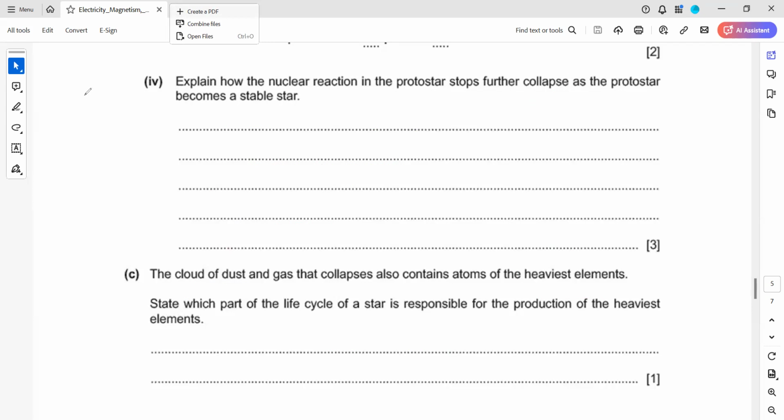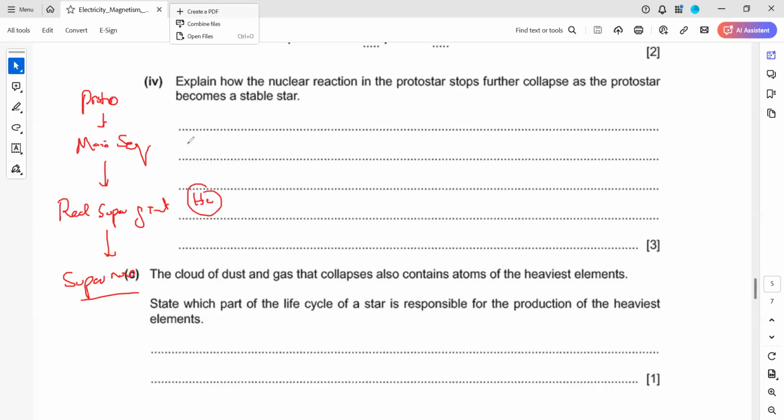So first you have a protostar. Then you have a main sequence star. If you talk about the heavy metals, like the high mass stars, then we have a red giant or red supergiant, which we also call it. And then we have a supernova. So in a red giant, which fusion was happening? Helium fusion was happening. In the main sequence, mainly hydrogen. And in the protostar, hydrogen fusion was about to start.